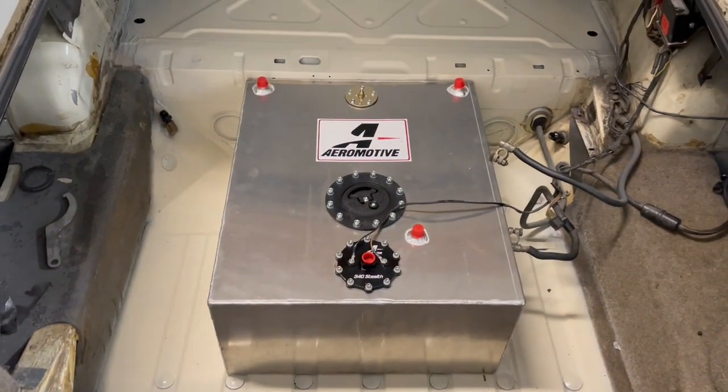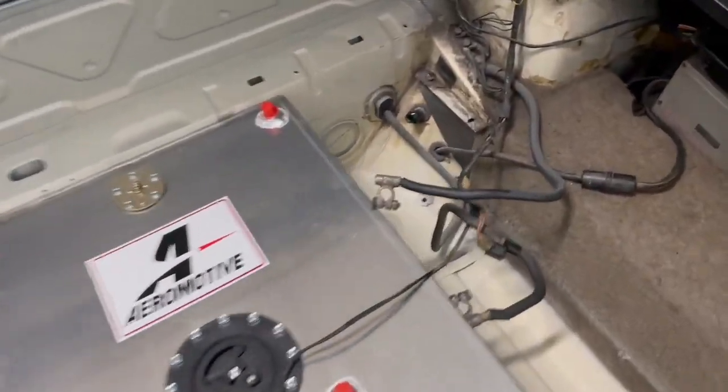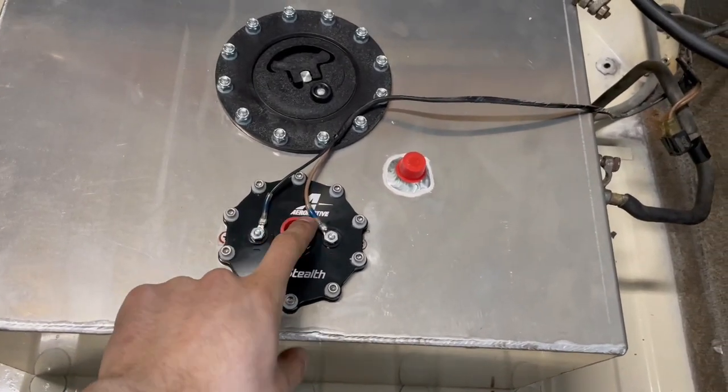So there's obviously a few things I need to do. I need to build a cage around it so I can mount it into the car, and then obviously plumb it up. So on the Jags, this is your feed line and this is your return line. On the fuel cell, this is your feed line and that's your return.